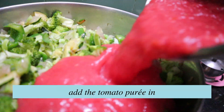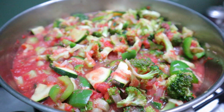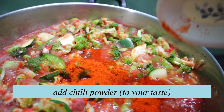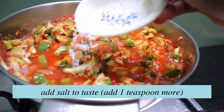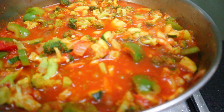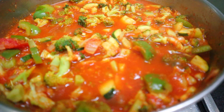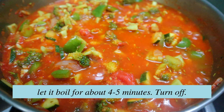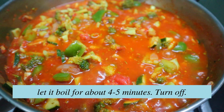Then we add the tomato puree in, and we just wait for it to boil a little bit. And then you add chili powder to your taste, add salt to your taste, and add 1 teaspoon more because you also have to cater for the lasagna sheets that are going to be there. So then there's me taking the taste test. I like it. And then you let it boil for about 4 to 5 minutes, and then you turn off.